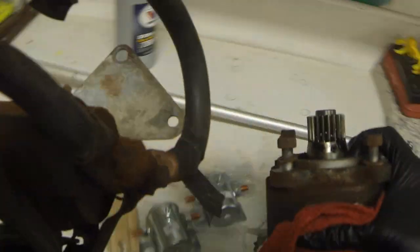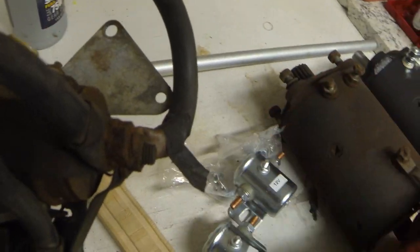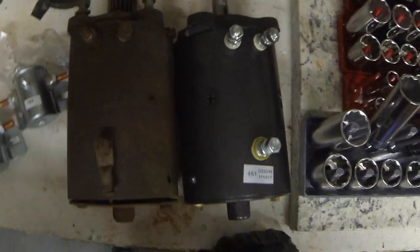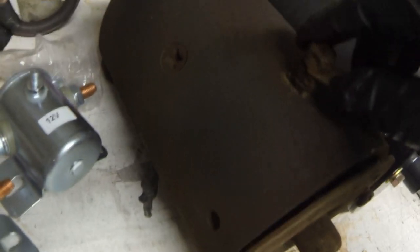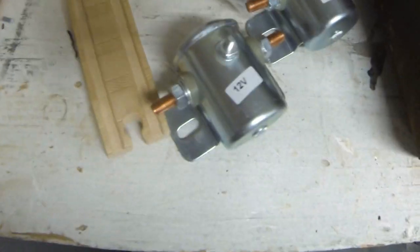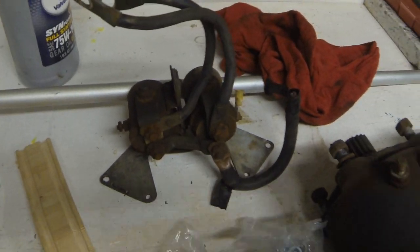Oh, Jesus. All right. So, here we've got new versus old. This was the failing issue right here. So, this guy is good. Swap this gear over from there to there. Swap these onto there, and we should be good.